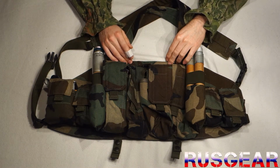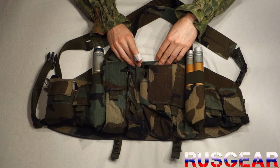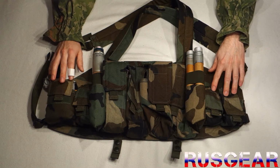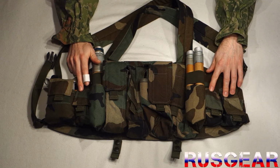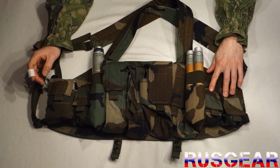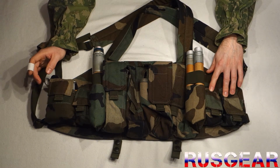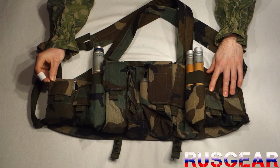And in the middle we again have a document or map pouch, closed with Velcro. Then from looking at pictures, a unique feature of the issued models: we don't have four single hand grenade pouches anymore. Now we have only three, and they replaced one single hand grenade pouch with, I think, a small general purpose pouch, an IPP first aid pouch, because dimensions-wise you won't be able to fit two hand grenades in here. But I think a very good improvement they made to this chest rig.